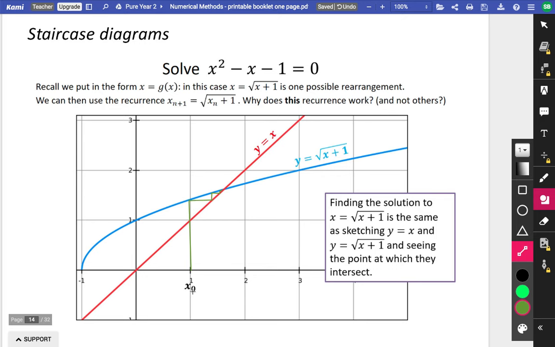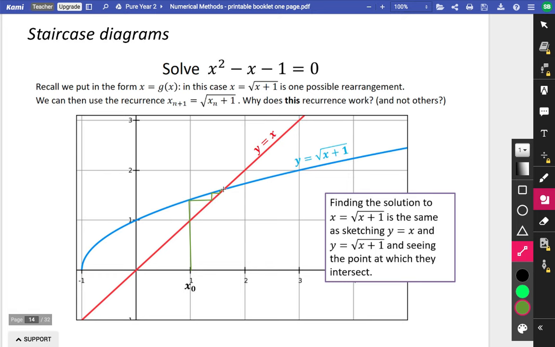We start off with a given particular value for x0, and usually what we would do if we were doing this without a graph is substitute x0 in here to find out what the next x value would be. Graphically, that means going from x0 to the curve, the blue one, which is the thing we would substitute into. What value do we get for the answer? And the answer we can put back in by using the y equals x line, because we're saying that the answer is y, but I want to be substituting in an x value. So we go from the curve, we bounce back to the y equals x, then we go to the curve again, y equals x.